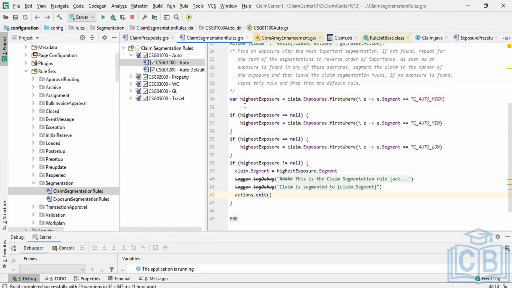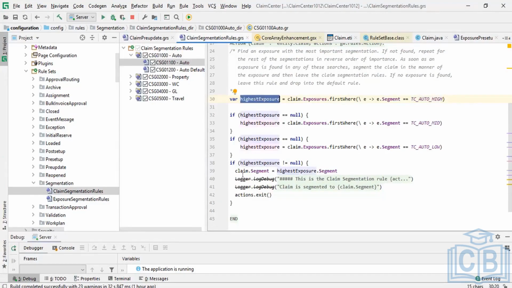You can see here it is checking. Suppose there are 3 exposures. One exposure is of high priority and 2 exposures are low priority. This line of code is returning the exposure with the highest priority, right? Because this condition is true for high.